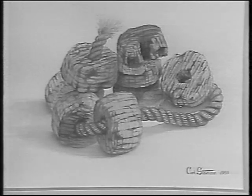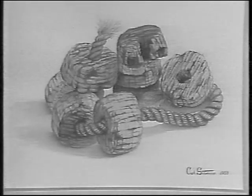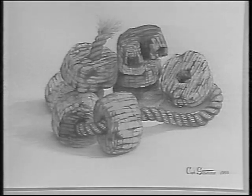Do you use mainly the brush with the watercolor, or do you sometimes use a sponge? I use brush with washes, as it's termed, and you outline it very lightly with pencil beforehand, just to give you an indication of where you're going, and you develop it from there. Would that be the same type of water paint that we used in school when we were kids? Similar to that, of a better quality, and the brushes, of course, would be a better quality.